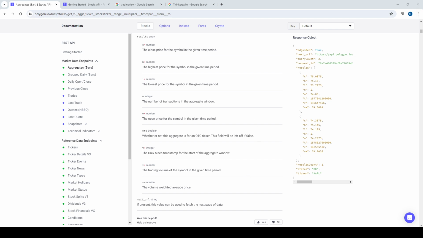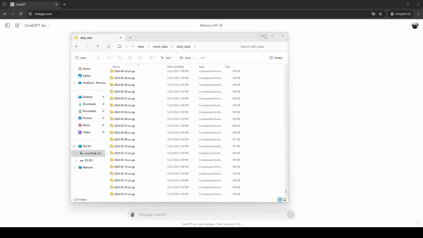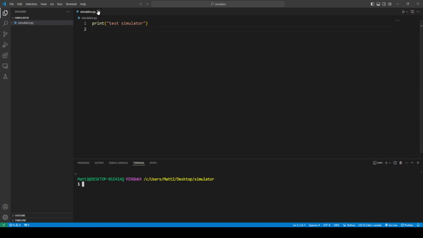Put this in a file off to the side for now, off screen. Poly key, desktop. Cool. Got that. And let's use that key really quick.